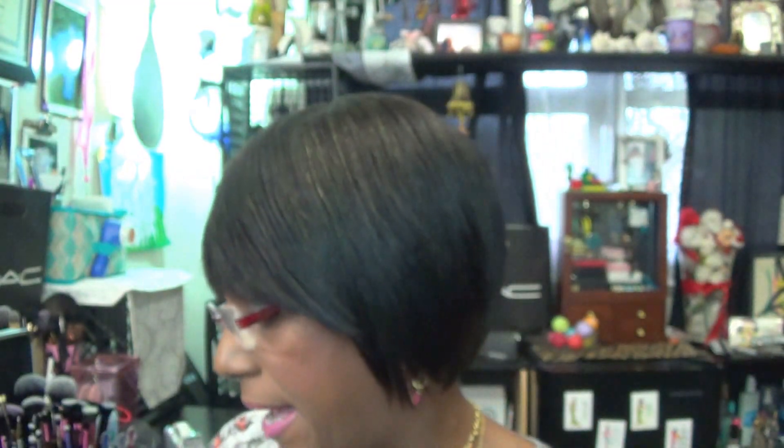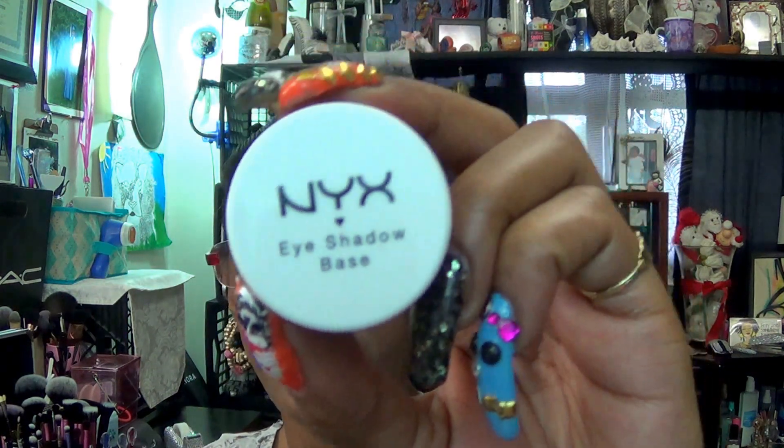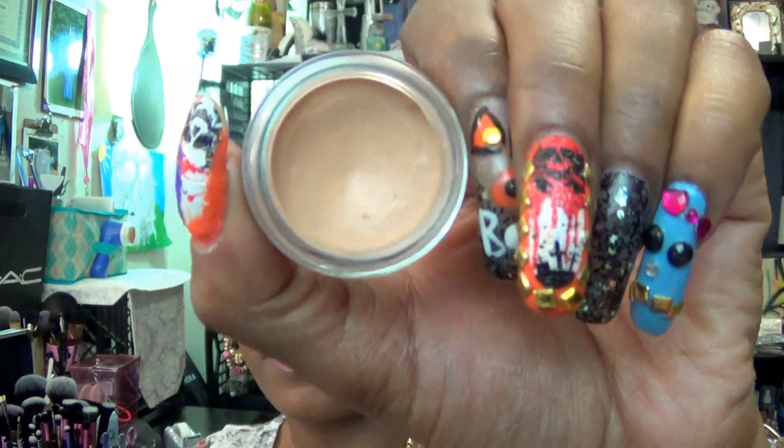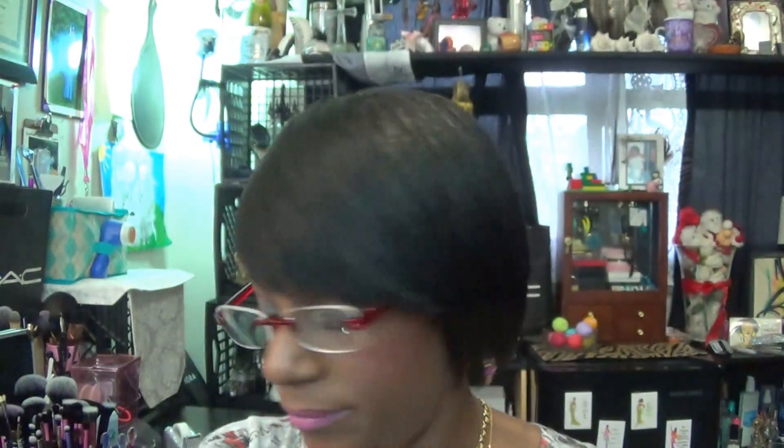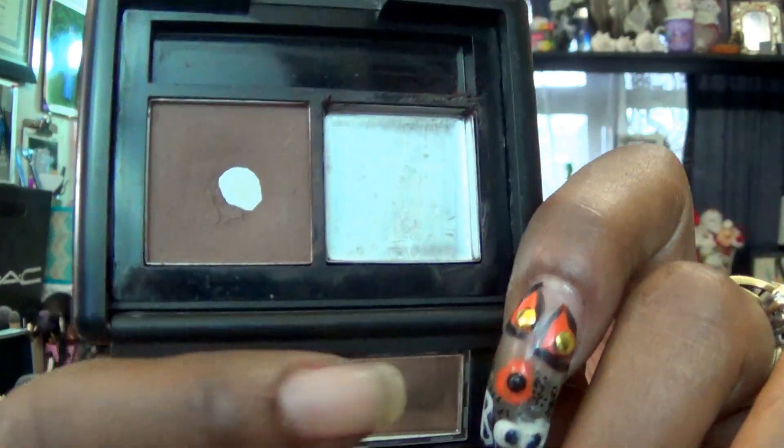Now for my eyes. As a primer, I am using my Wet n' Wild Fergie Primer, which is clear. The base I'm using is my NYX Shadow Base in the color Skin Tone, applied with a brush. For liner just on my lower lash line, I'm using my NYX Liner in Gun Metal. My transition color is still the Elf Brow Kit in Deep — it's starting to crack a little bit but the hole is getting much bigger.